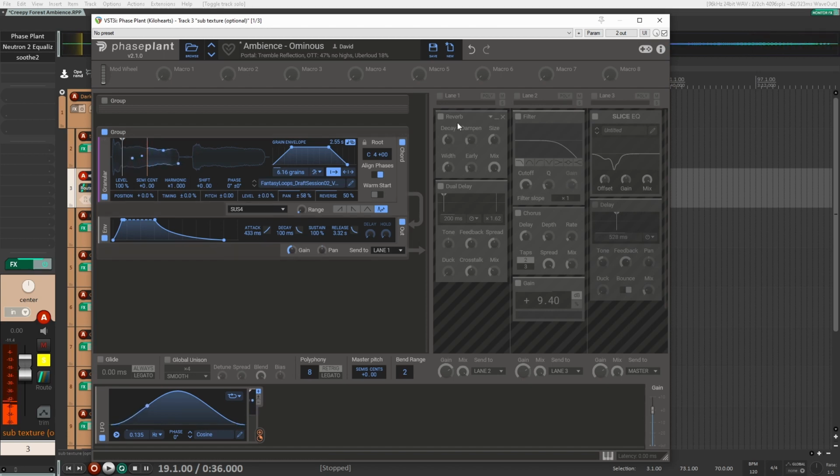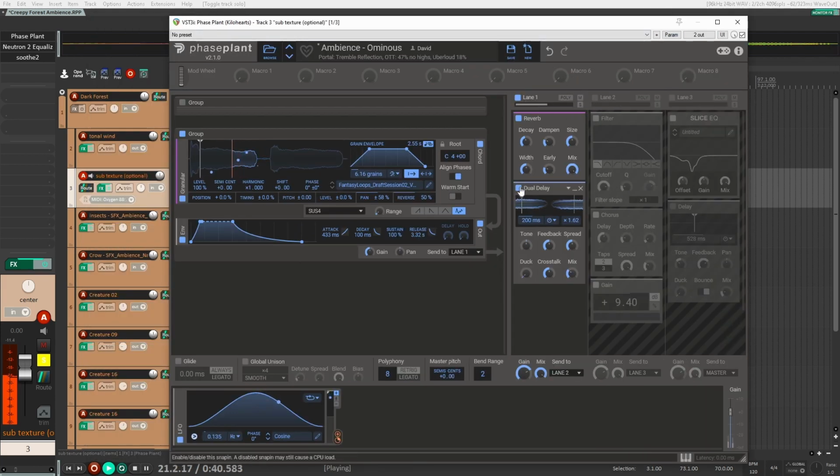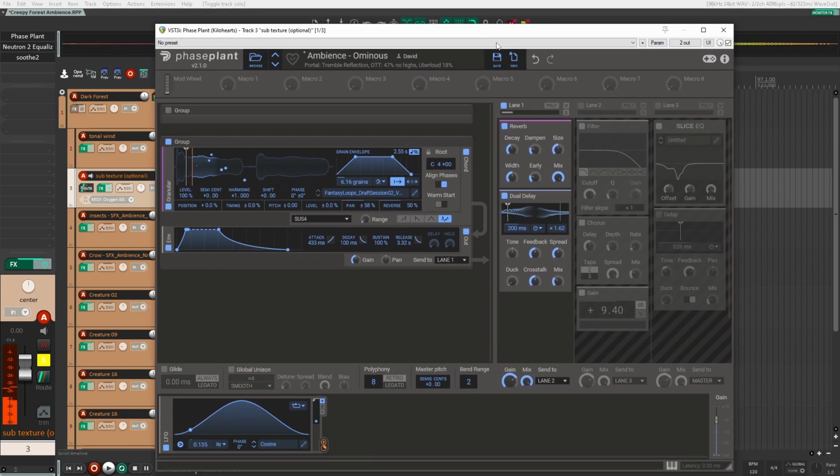After that, it was just a matter of adding some effects. Here you can see I added some reverb and again, dual delay. So if we play it now. I added a filter here just to cut out some of the highs again.